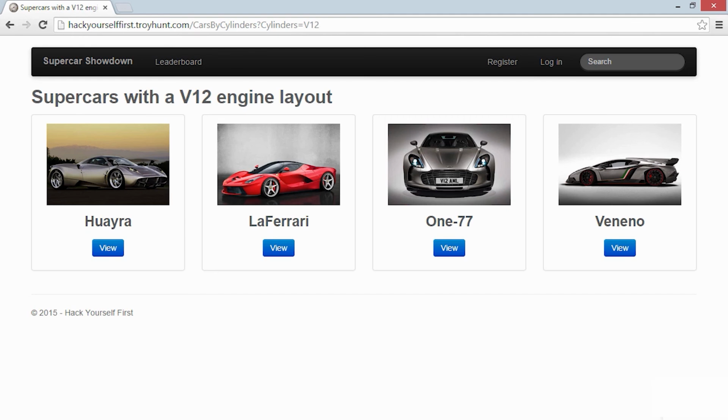Now this is a very common pattern in web applications. The query string parameter is simply describing the nature of the data that the page must show. There's nothing wrong with this. It's a very natural way of building applications. And what inevitably happens is that that query string parameter is somehow impacting the underlying query in the database. So you can imagine having a table somewhere in the database called supercar, and based on the name of this query string parameter, probably a column called cylinders, and then a query is being built up, and it includes a where clause which says, get me everything from the supercar table where the cylinders is equal to V12. So that's pretty basic stuff.